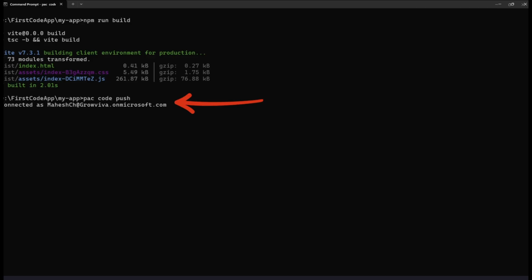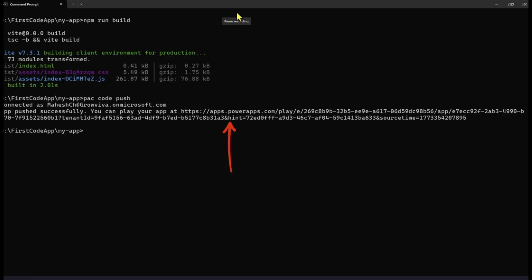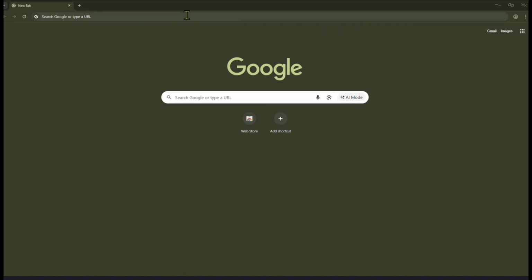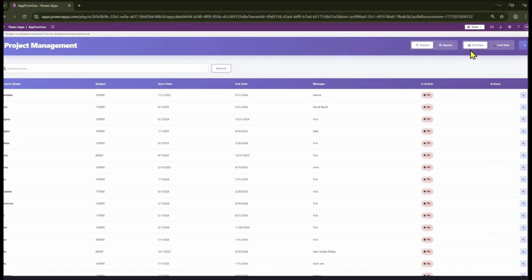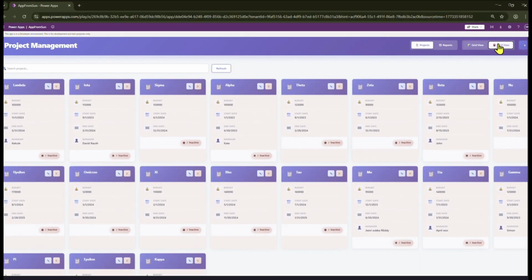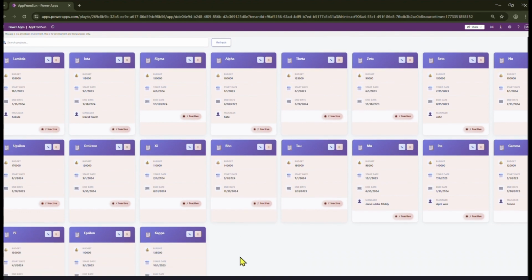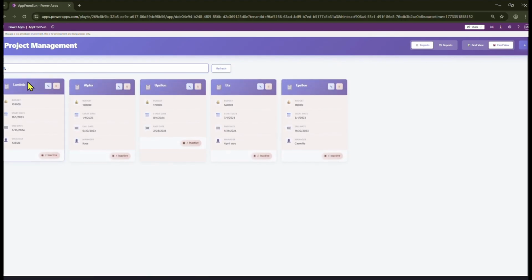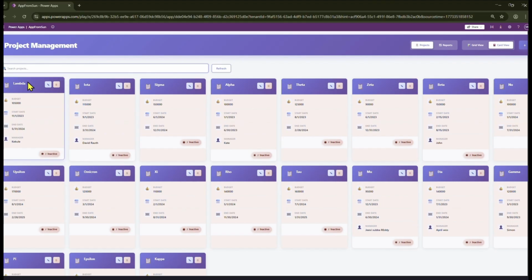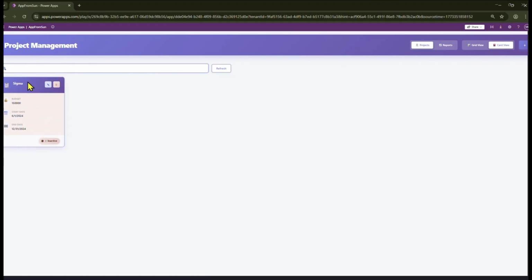Once the deployment is completed, the CLI provides a URL for us. Now, this is the URL that you can copy, go to a browser and execute. Now, this is the application that we have built with a few prompts or instructions. You can see the tab structure, you can see the cards, you can also see the search button. This is all developed with the help of the instructions that we gave in the GitHub Copilot chat window.